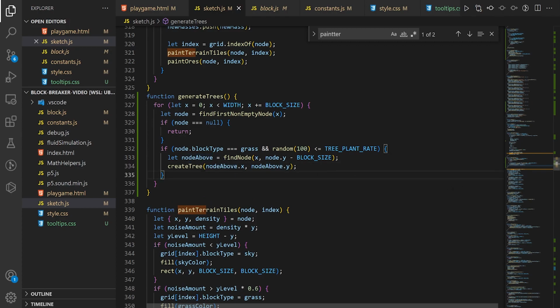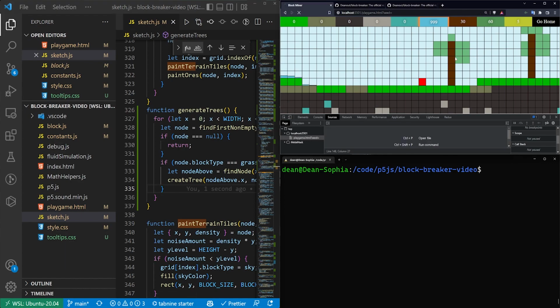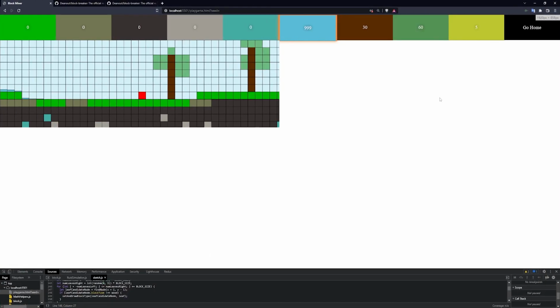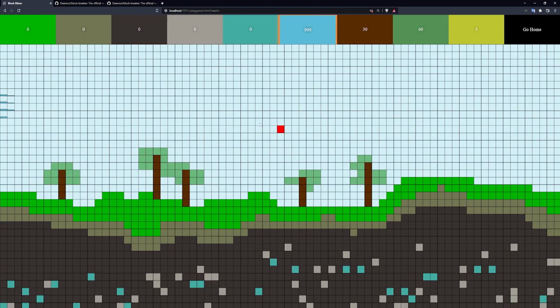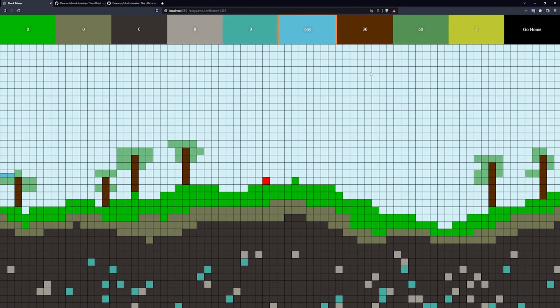We can then save this, come over here, and now we get some trees when we refresh. I can full screen this, refresh, and we get a couple trees. And depending on what the seed is, we get extra special trees. I can change this to 1337 so we can have the same seed. And you can see here our water is getting trapped on the leaves. But everything else seems to be working just fine.